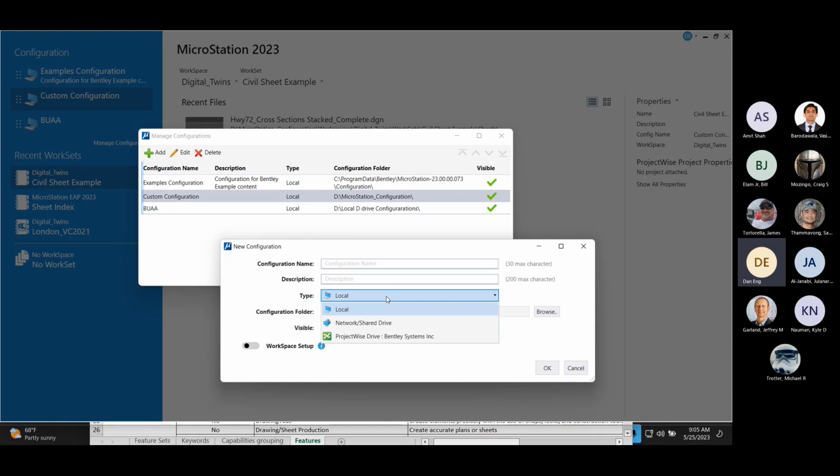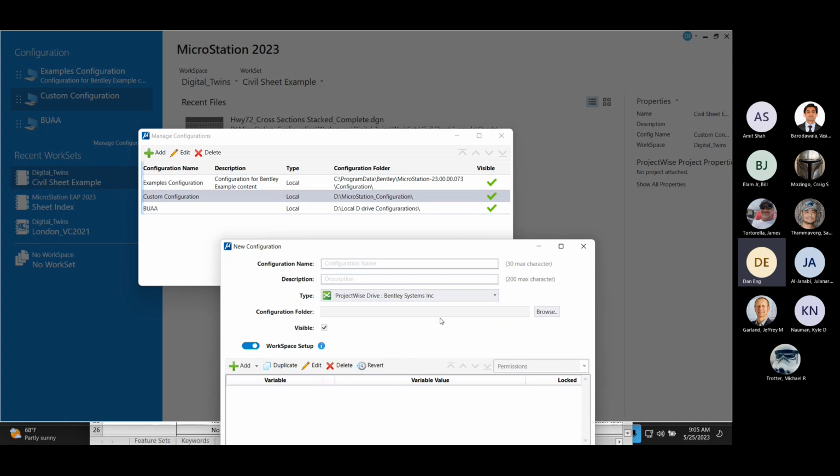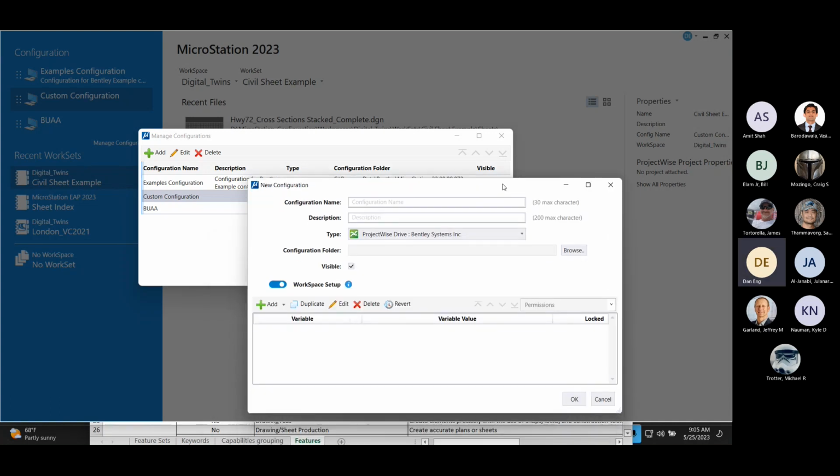What we were doing was using ProjectWise Drive to set up a configuration and make it easier for users, if they wanted to go this route, to put a configuration up there and have everything be driven by ProjectWise Drive. That was one of the motivations for having this managed configuration option. Also, rather than looking through text files and setting up variables, we gave it a nice user interface, at least from the start, to help our CAD managers.